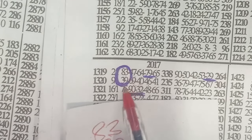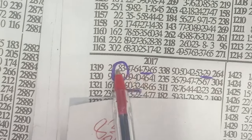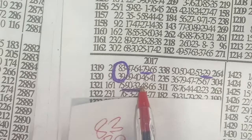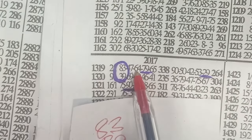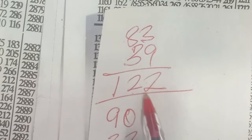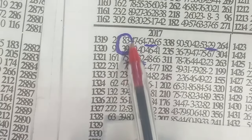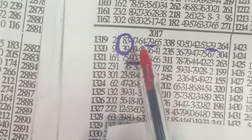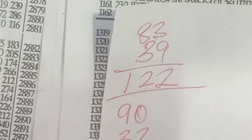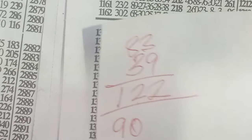The strategy uses first position numbers, but sometimes the system can place any number at any position, and when you add numbers from different positions they may still give addition 122 — for example, the third number and the last number. In that situation, still stake all the addition 122 pairs, but don't stake too much as your chances of winning may be lower. We concentrate on first position, but when positions interchange and two numbers from the last two results give addition 122, you can still use it. Follow this channel to get more simple winning strategies for the 590 lottery system.